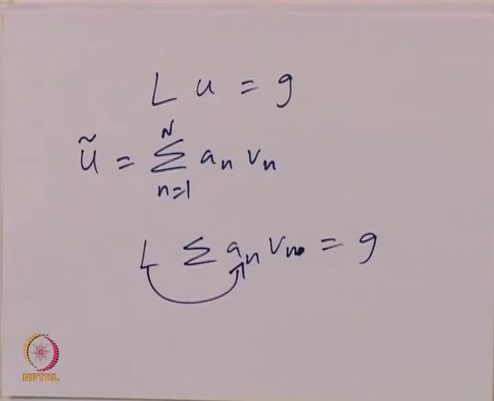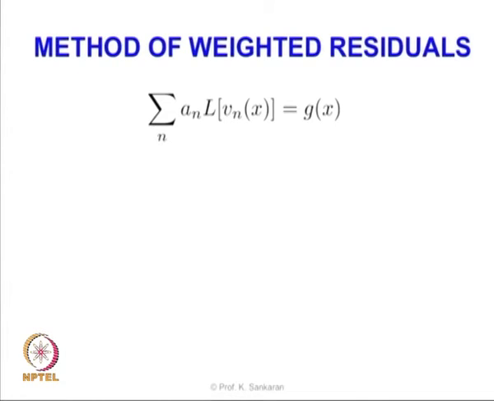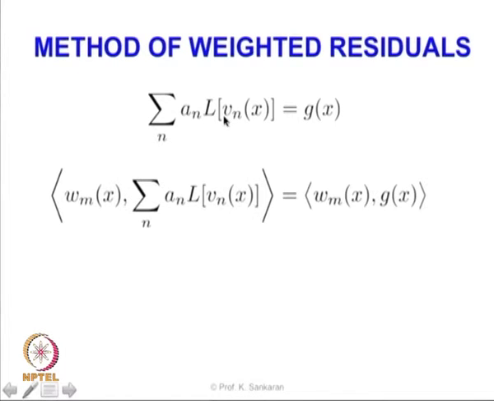So we have the L inside the summation, and we are testing it, in the sense that we are doing the inner product with w of m on both sides. Remember, the inner product is in a way testing the similarity between both of these things. When the inner product is equal to 0, I said that they are orthogonal. When they are similar, the number will be a very large number, and when they are in between, that means they are in between orthogonal and similar. Similarly, this is also done on the right hand side.